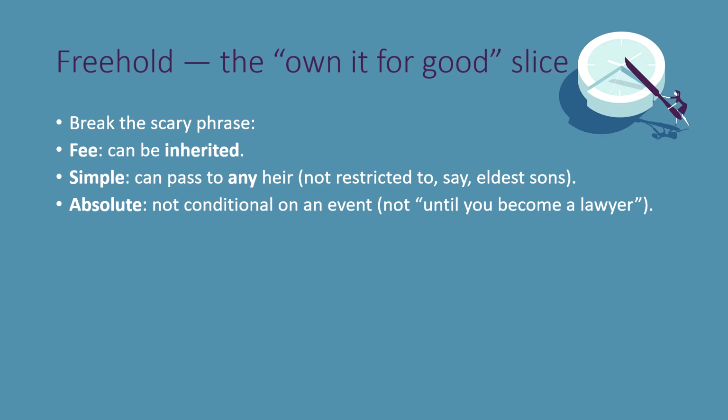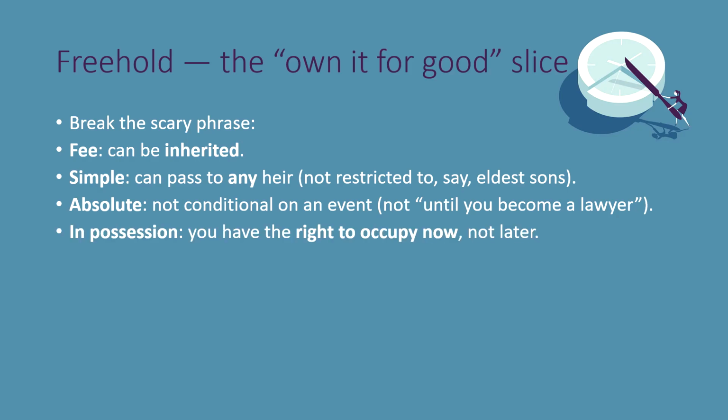Freehold really is for an unspecified time period, and that's basically for forever or as close to forever as you can possibly get. So any condition which is really unclear, like until you become a lawyer, for example, would just clash with that kind of definition. Okay, so that's why those conditions aren't really allowed for this type of property ownership.